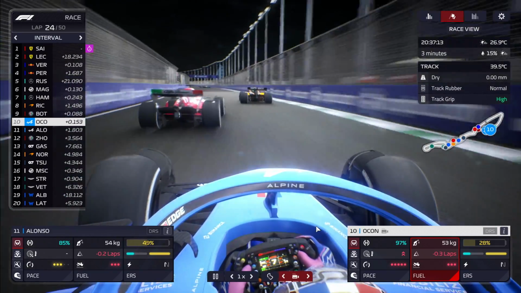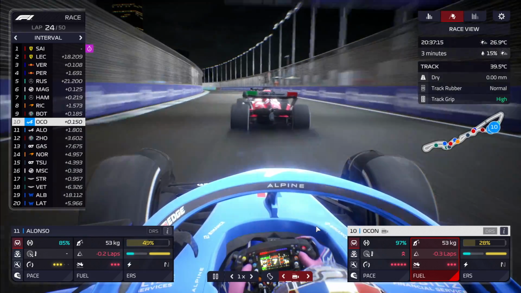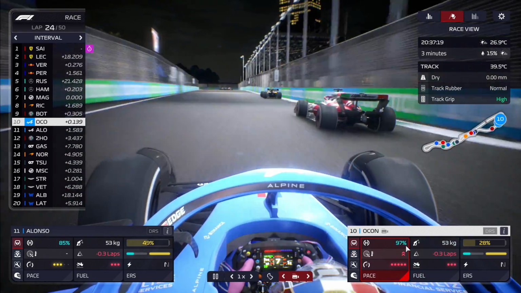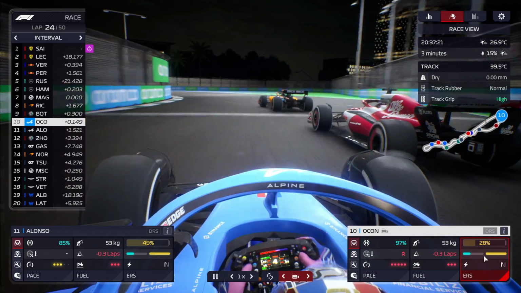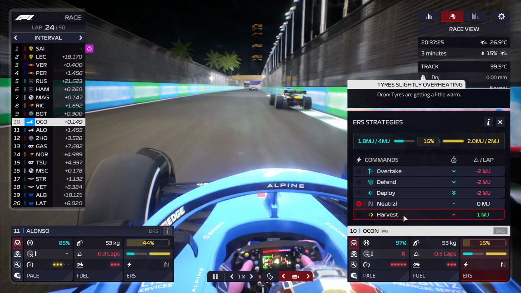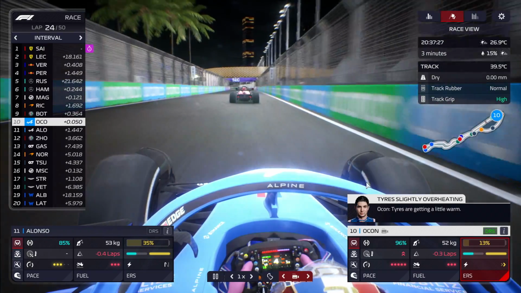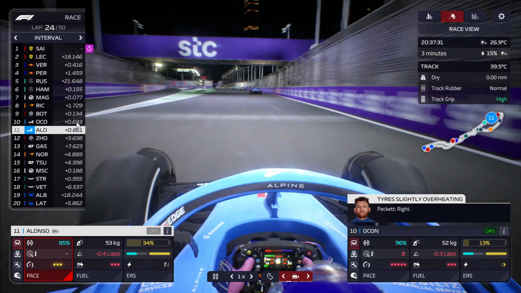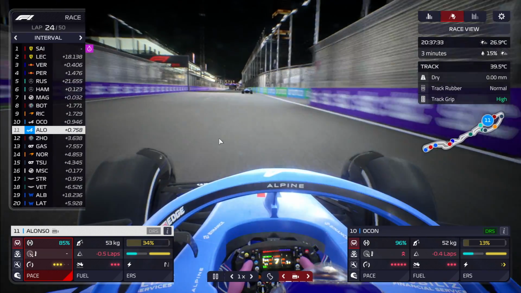The McLaren and the Alpha are racing what it feels like to the death on this final corner. Ocon looking to maybe make something work here. Going to try and go up the inside of the Alfa Romeo. As much as I want him to really, really push, I'm going to actually ask him to harvest as he loses time there, having to, well, ease off the throttle. The good news for us is Alonso is back with the pack.